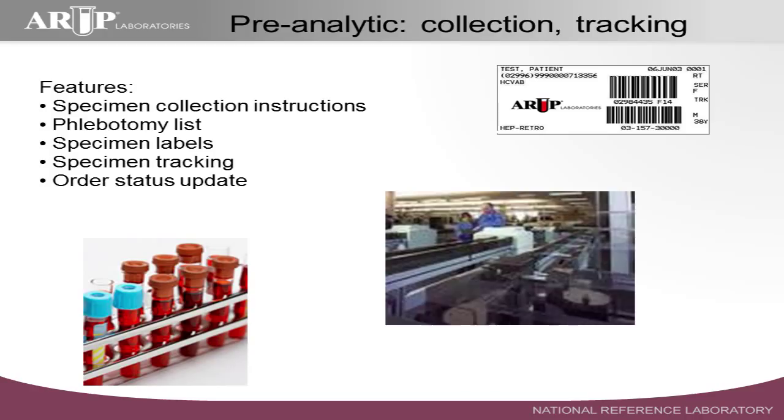Okay, I did have one more visual there, and that's just a label. I just want to make sure everybody can see a picture of a label. Right now at ARUP, we use two different barcodes on our labels because one is for an analyzer or a scanner, and the other one is for our automated track system that carries the specimens around and delivers those specimens to sorters. We are trying to move to one barcode that every device, every instrument, all the tracking automation systems can use.